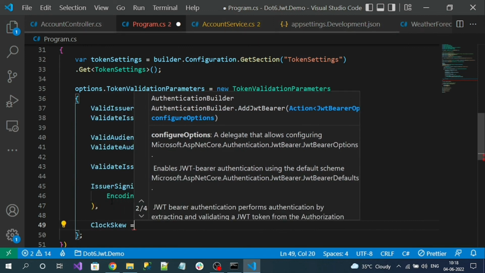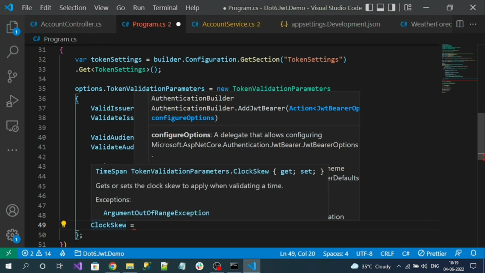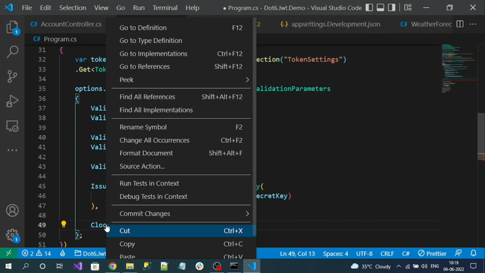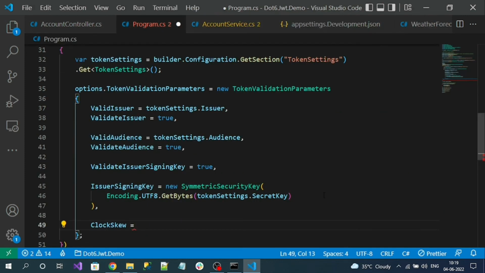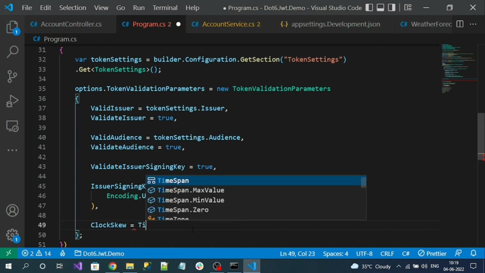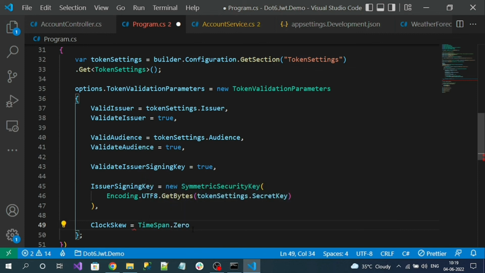By default, if you inspect it, its default value is 300 seconds. That means even after our token expires, after 5 minutes also the token is treated as valid. To make it exact expiration, we have to specify the time span to 0. We are overriding the 5 minutes time span to 0. Okay, so those are the settings we required for validation.